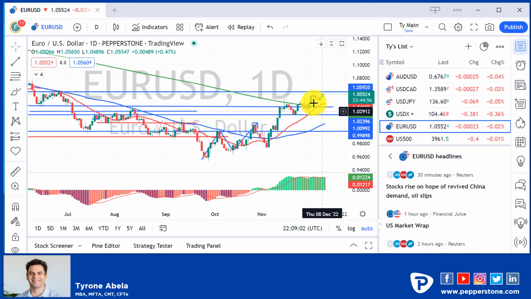A little bit of a pullback, a shallow pullback, very similar to the dollar index, of course, the complete reverse of what we saw. If we see a break above the 106, it's going to be significant. That's going to see a very big short on the dollar index, probably down to the 102s, like I said. But again, I wouldn't be trading that until it actually does it.